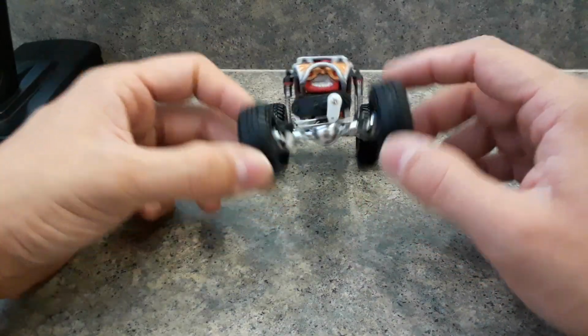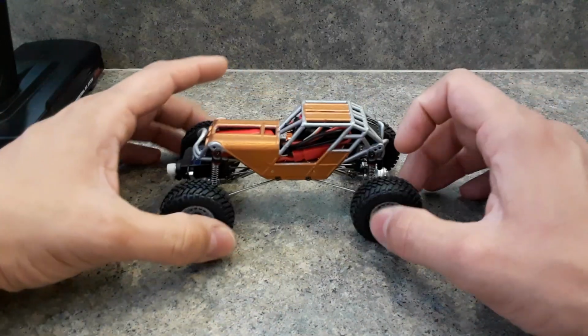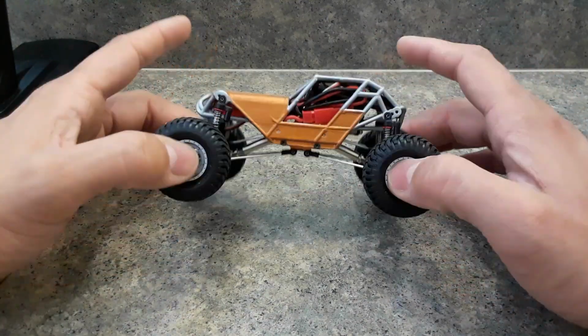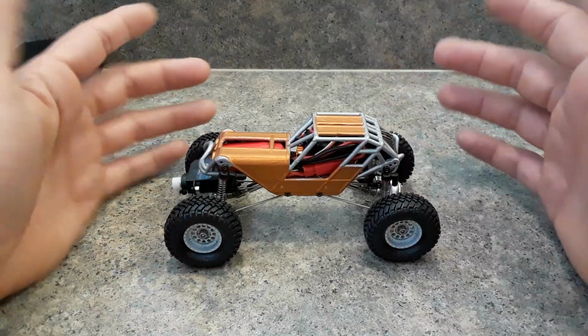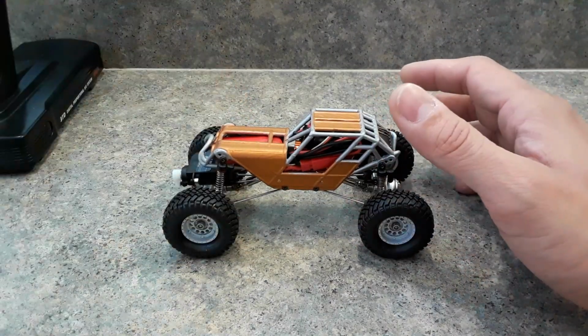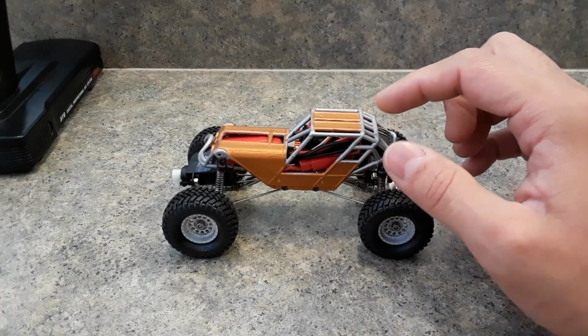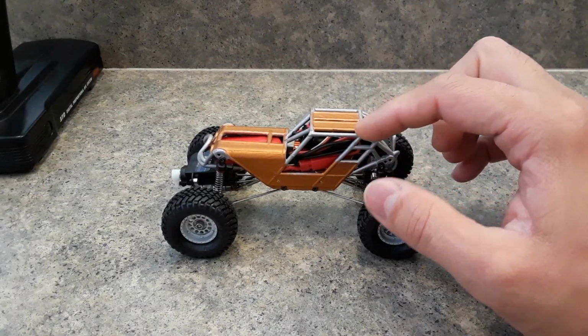Everything works fine. So if you were a little hesitant in getting this because you didn't think it could be put together, then there it is. It actually works. Obviously, a whole bunch of you guys are going to be able to build this much better than I can, as far as getting it to perform.